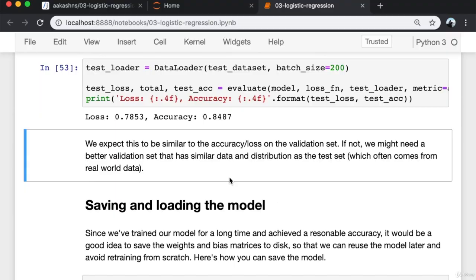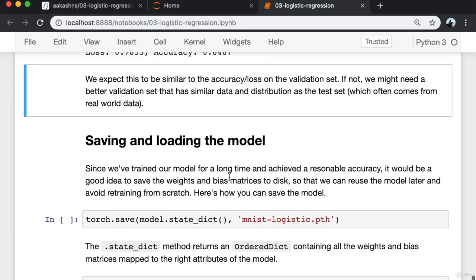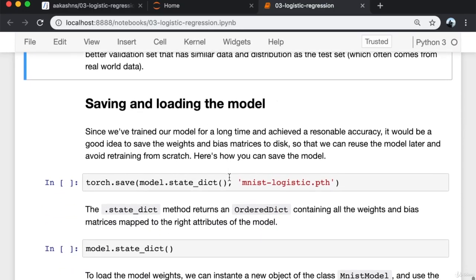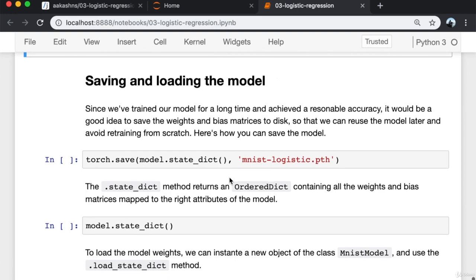If not, we might need a better validation set that has a similar data distribution as the test set. And the test set often comes from real world data, and that is where the performance of our model really matters.